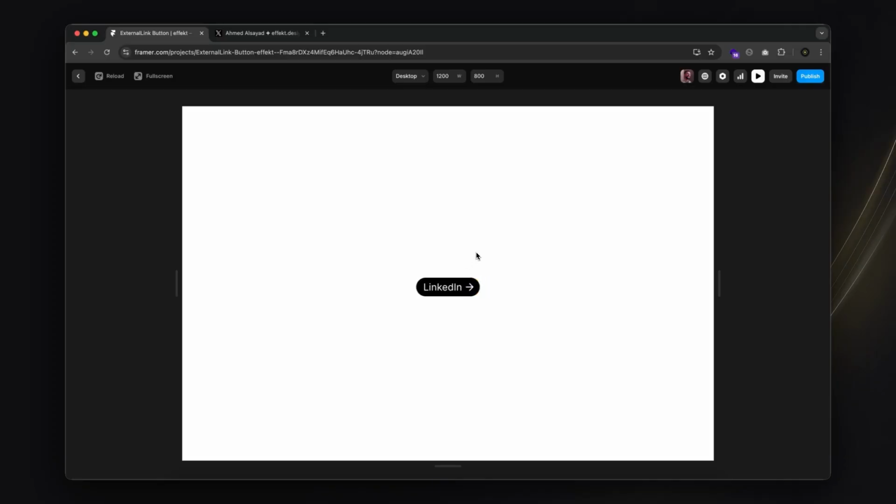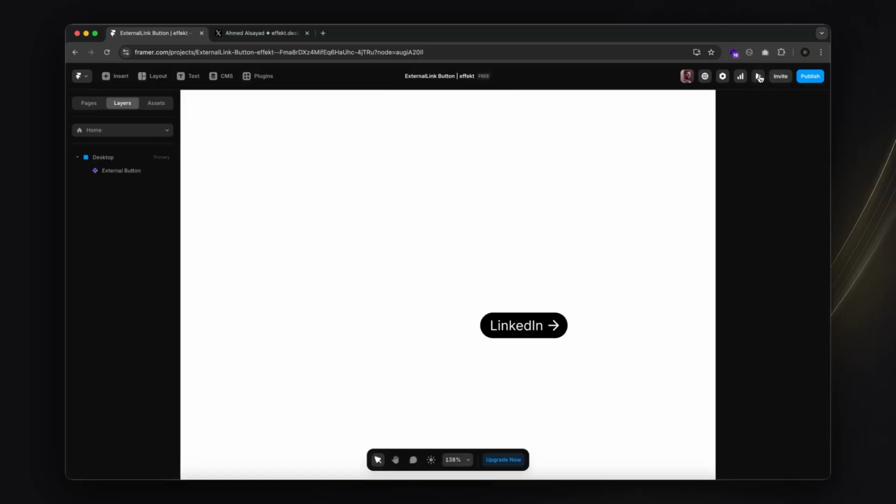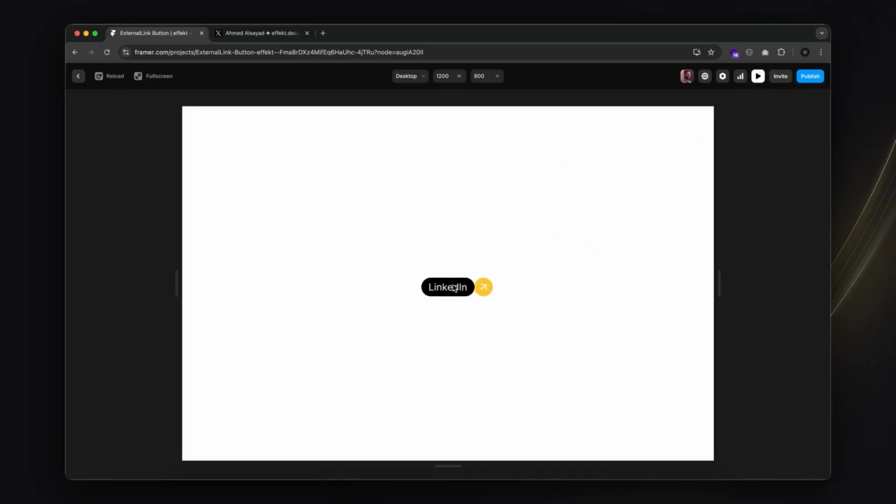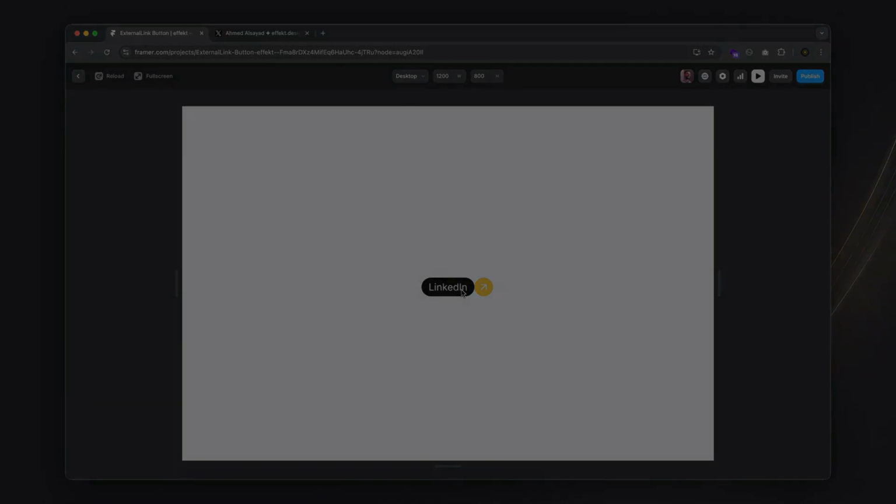And then for different breakpoints, we can just scale down the whole button, or when we change the size of the text, obviously we change the height of the button and then change the height of the arrow and the circle as well. But I think just scaling it down would make more sense. And anyways, on mobile we probably want to use a different button, because there's no hover interactions on mobile. So maybe we can just use this sort of state for the mobile version.